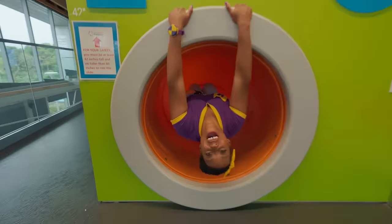I wonder what else we could do to knock these blocks down. I have an idea. What if instead of bowling, we played Meekah Bowl? And instead of using a ball, I'll use me. Okay, set these up, and I'm gonna find a way to go down and knock these blocks over. What can I do? I could dance, I could crawl, I could run, or I could be one of my favorite dinosaurs, a T-Rex. Roar!